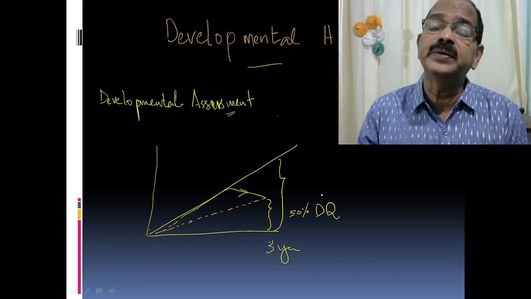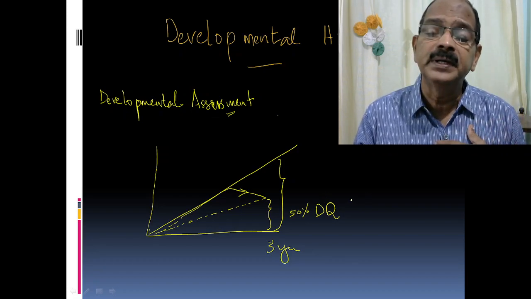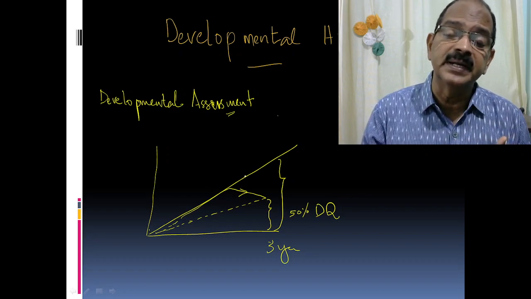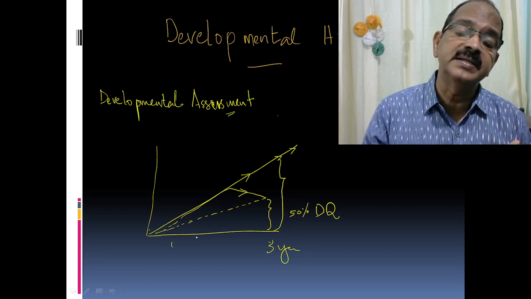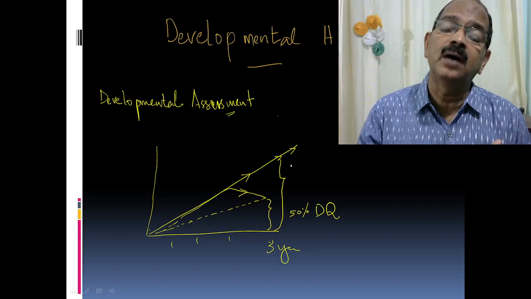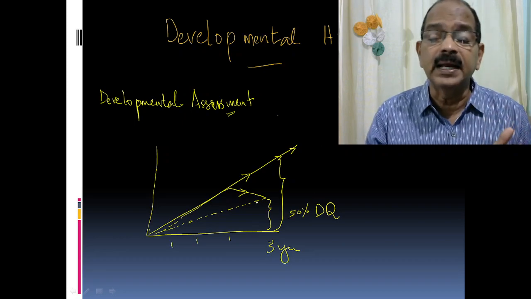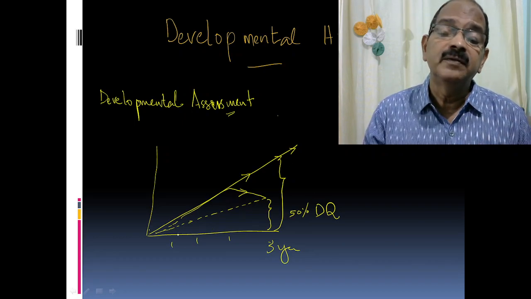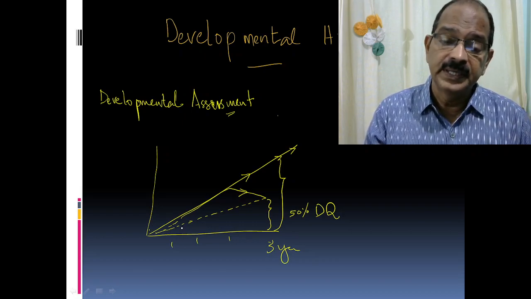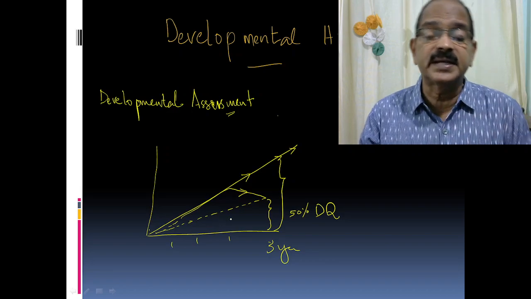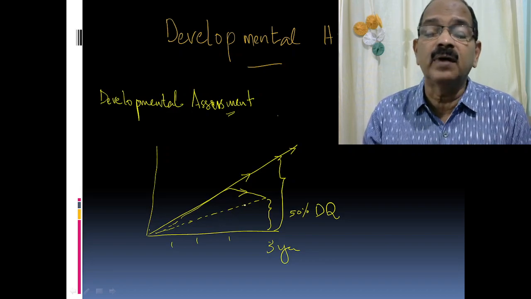So why should you take the developmental history? In what way does that help? So just imagine, this is the explanation. This is a graph showing the normal development of a child as age in years advances. A child who is delayed from the beginning achieves head control by 1 year. He achieved sitting by 1.5 years. He stands at 2 years. He started walking at 2 years.